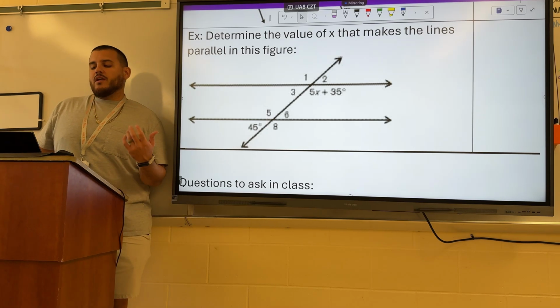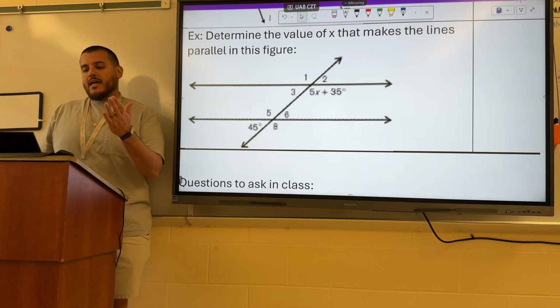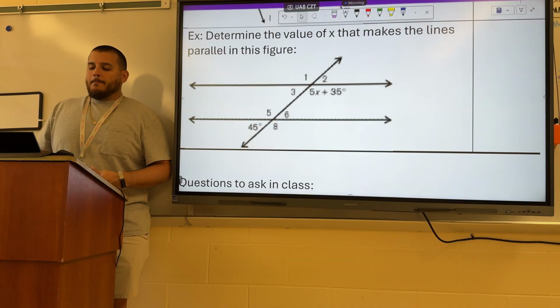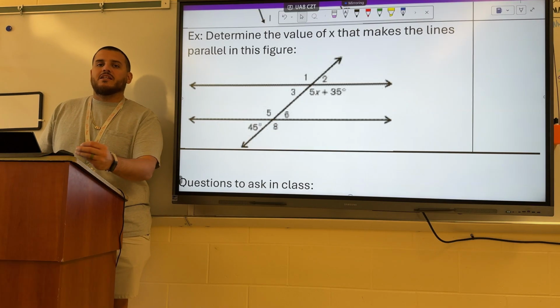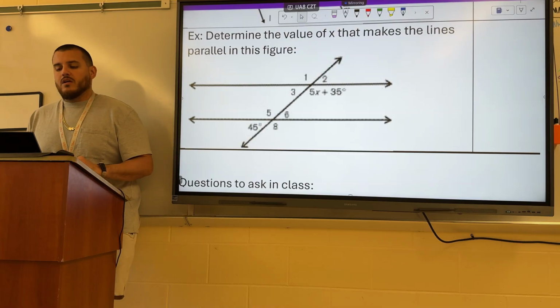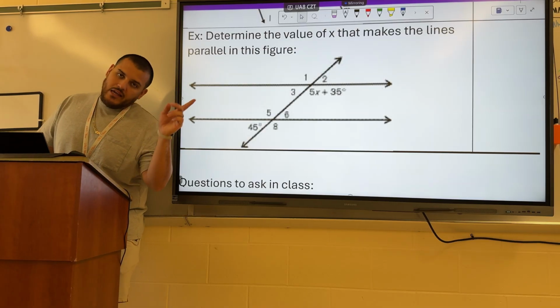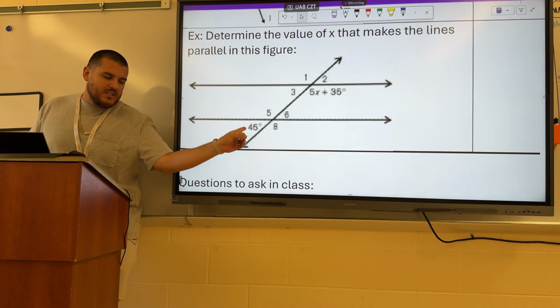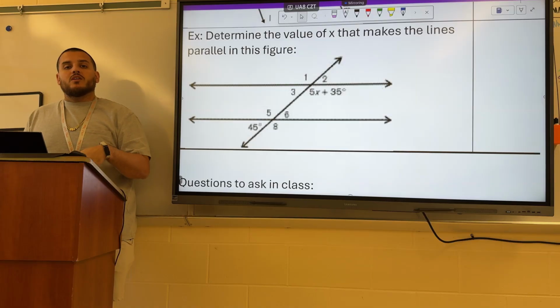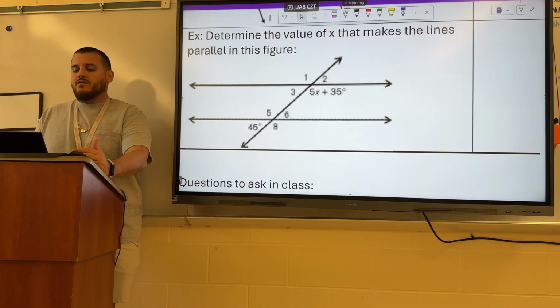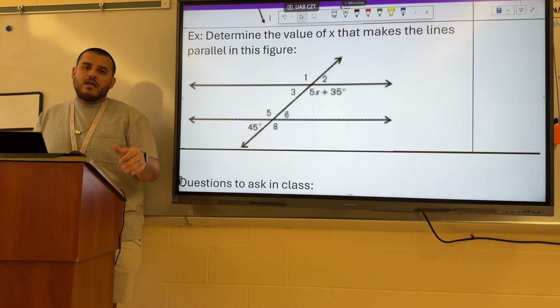In our last example, again, we're going to solve for a variable so that my lines are parallel. Again, it just means for the angle pairs that I'm given here, I'm treating them as if the lines are parallel to get the right value for x. This example, though, I don't have a direct relationship between this 45 down here and a 5x plus 35. I know it's a little blurry. So I'm going to use angle pairs that I am aware of to place a 45 in a different location.